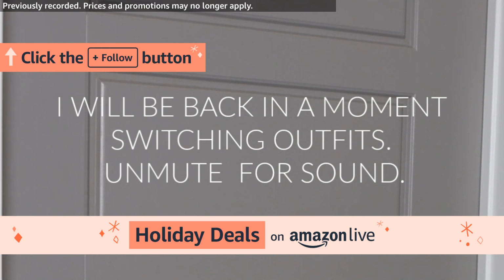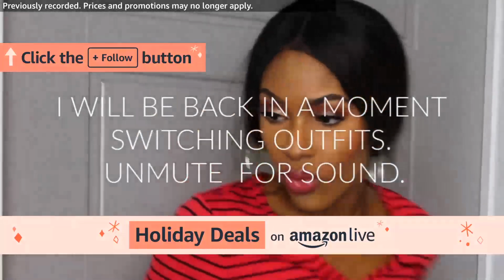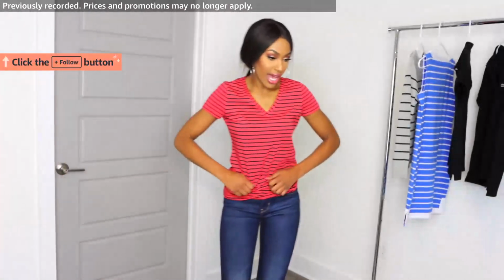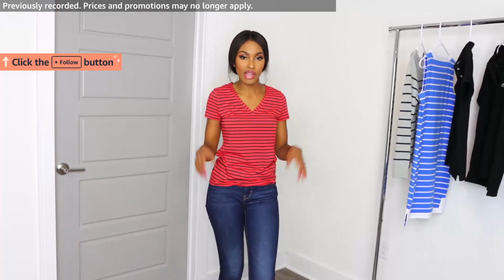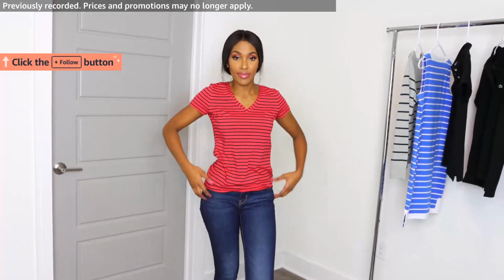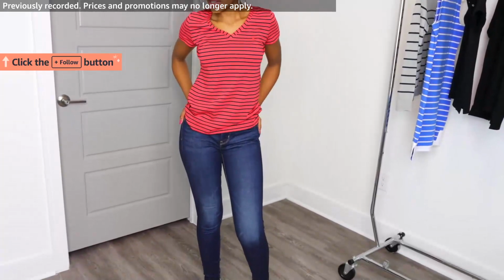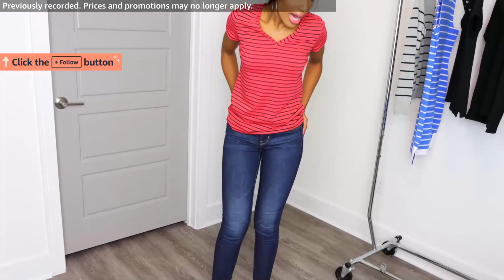So for the sneakers, I can say and confirm one thing. You might want to go down a size in your sneakers, but let me see here. Yeah, I would go down a size when you're grabbing these ones. Size down once. Okay. So here's the top here for Natasha. All of the clothing is accurate size fit. The Lacoste sneakers, I'm going to need to get one size down. I can't confirm that because I know I'm true to size with my sneakers. Oh, let me tie the sneaker shoelaces. But let me know what you think of this top, Natasha. I'm going to tie the sneakers with you on the live.